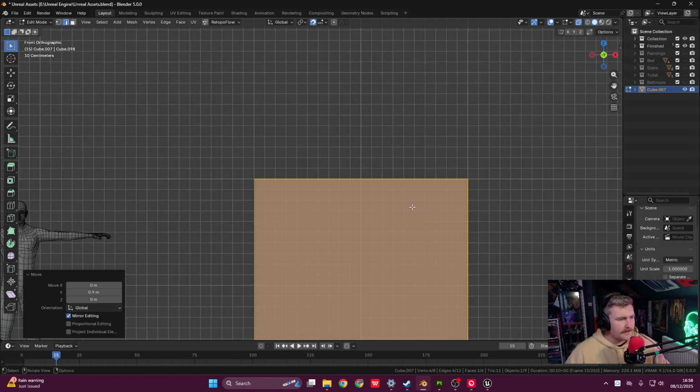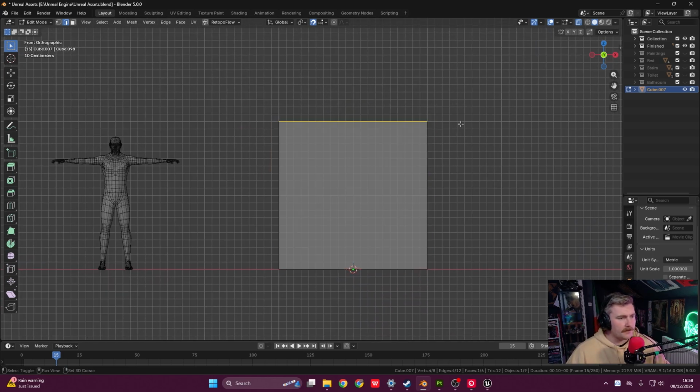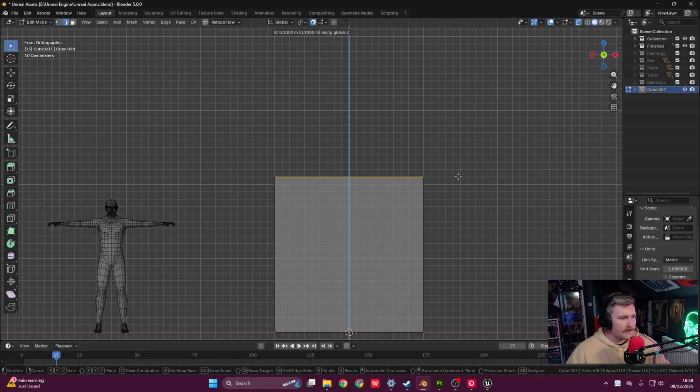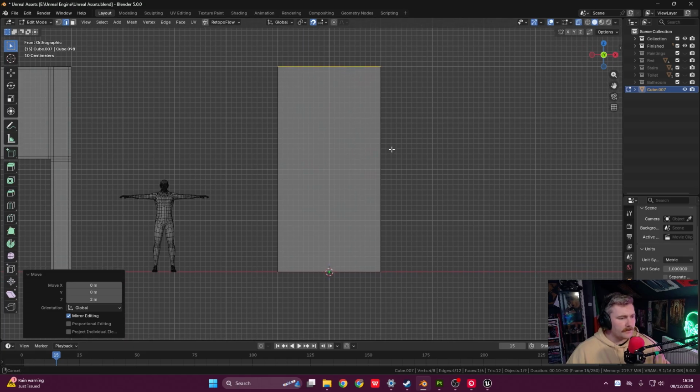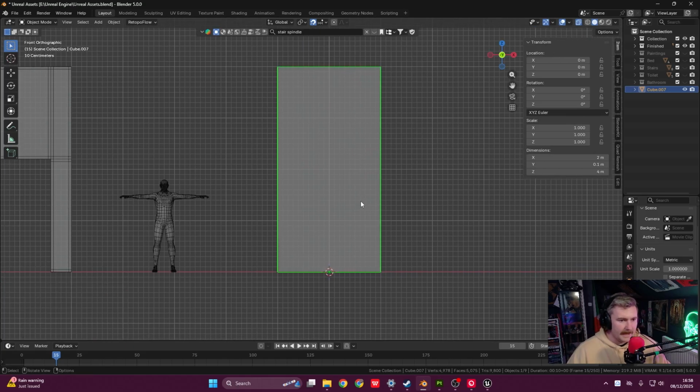We're going to come down here to front, and then we're going to grab this top layer, and press G and Z to bring it up, and there you go. 4 meters. So if we come out and press N, here we go. Here are our dimensions. Now we could just type this into the dimensions as well, but we're just going to go through a little bit of modeling.